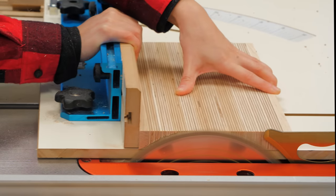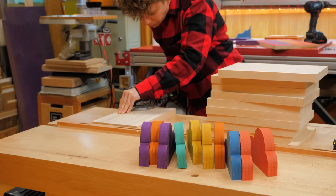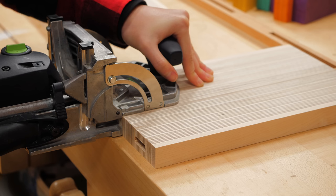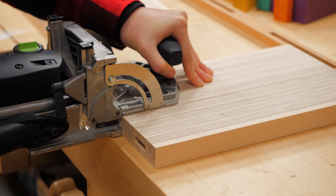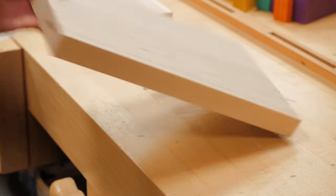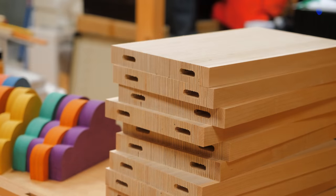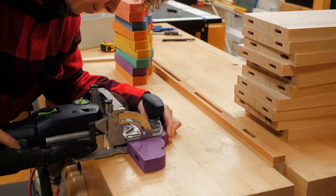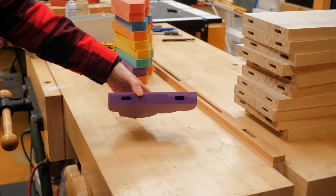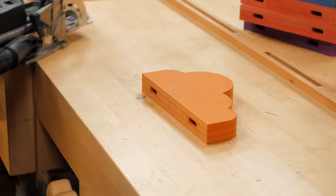I could simply glue the components together, but since they will be for sale as soon as this video goes live, I decided to take an extra step and reinforce the joints with dominoes. This way, if the glue bond ever fails, which I don't think it ever will, but if it ever fails on the edge of the plywood or the Valkermat, the long grain of the dominoes should be able to keep the parts together.